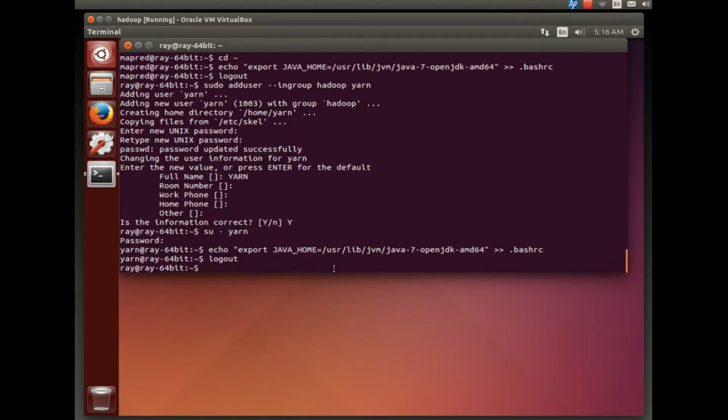And to validate all the users, I have a grep command. Pretty much this grep command will list the users that I just added to the Hadoop group.